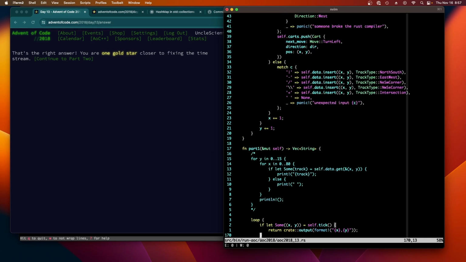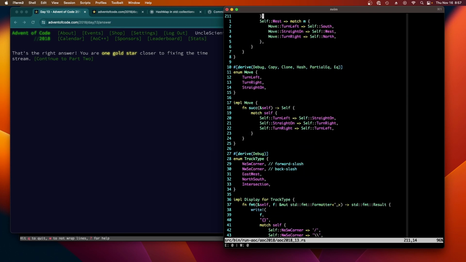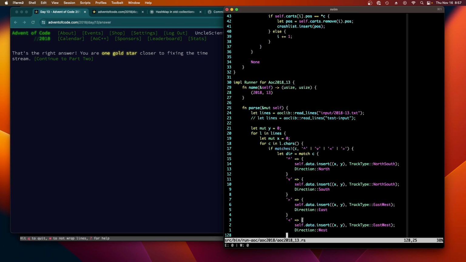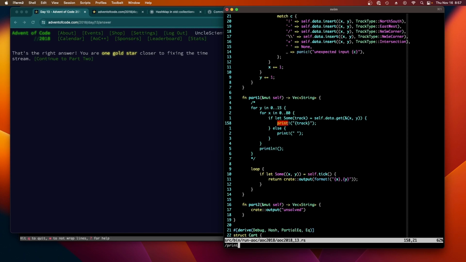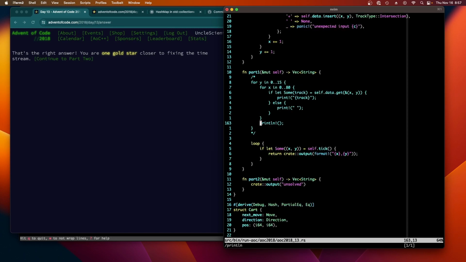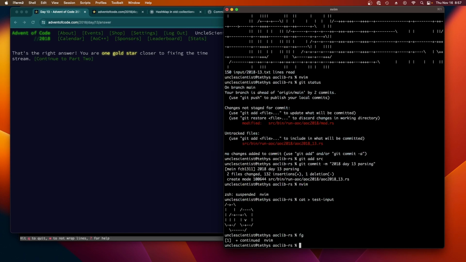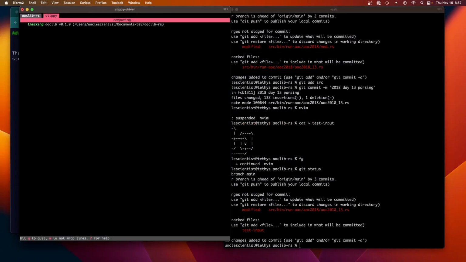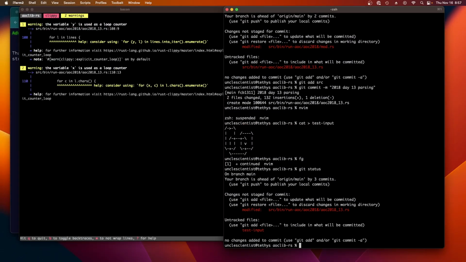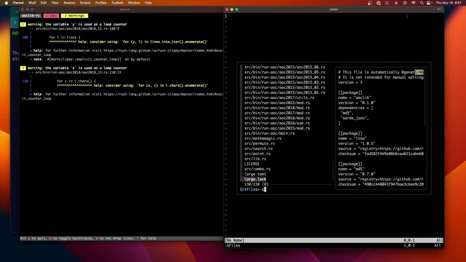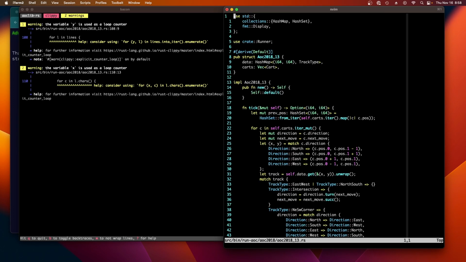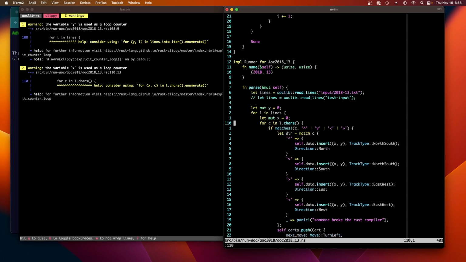All right. I'll leave the commented code in here, because I might need it again. I think everything else is clean. There's no printlns except for that. Good. Okay. Git status. Oh, we're going to have to check in with Clippy. All right. Really quickly, let's fix the Clippy complaints here.